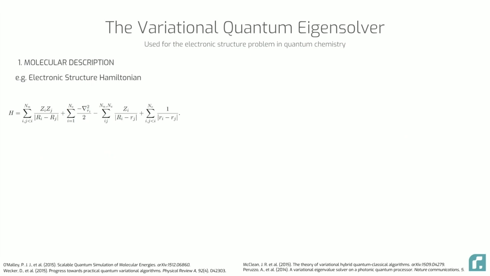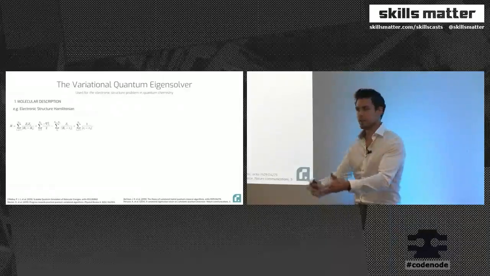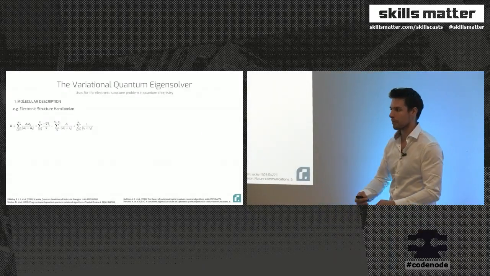The second big area is in quantum simulation. This is an algorithm called the variational quantum eigensolver that's arguably the first real important and impactful hybrid algorithm coming out of the Alán Aspuru-Guzik group and Jarrod McClean's work there. So the way this works is you start with some description of a molecule. What you're going to do is try and find the ground state energy of the molecule, which is useful for predicting chemical properties.